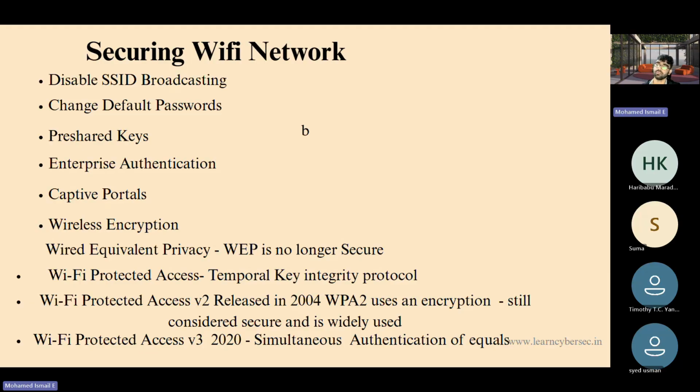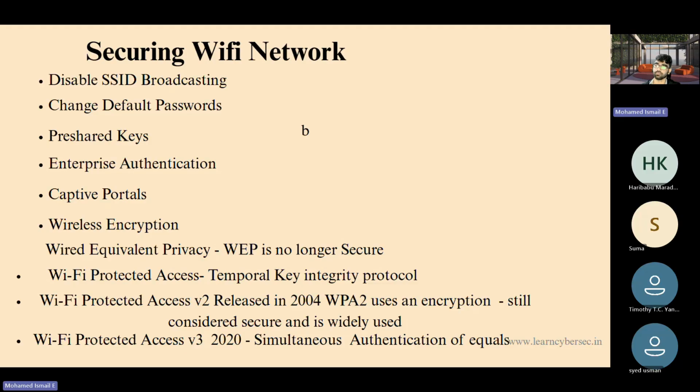Captive portal is nothing new. When you go to an airport, railway station, or any star hotel, they provide a captive portal. You need to enter your mobile phone number or room number and surname to get access to Wi-Fi, right? That is called the captive portal. What level of security does it provide? A captive portal validates who you are, then assigns a Wi-Fi connection to your device. That way it validates, authenticates, then assigns the connection. It's not possible in our house, but a captive portal is a suitable option for public places like airports, railway stations, or common places like hotels.